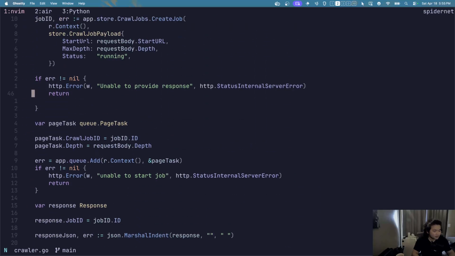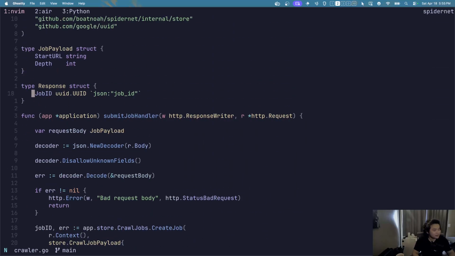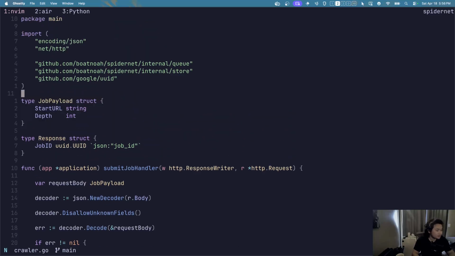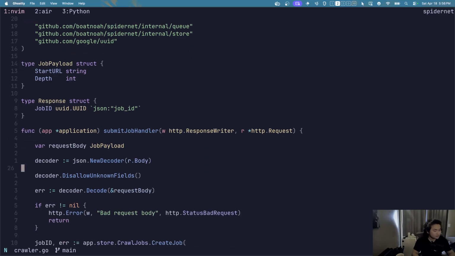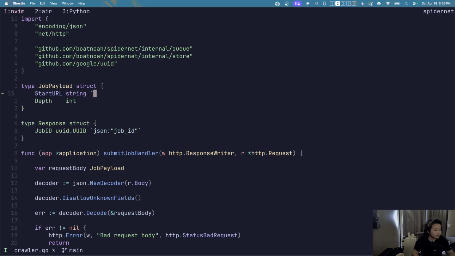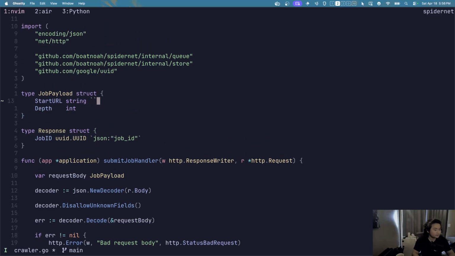Submit job handler. What do I say? I need to send this. Start URL and depth. Oh, I should probably have something like this, right? Start URL, JSON, depth.